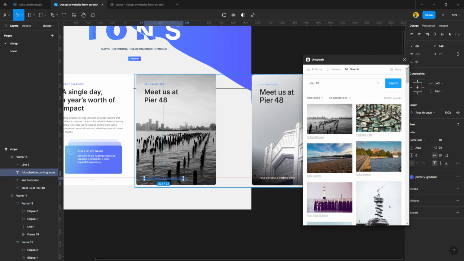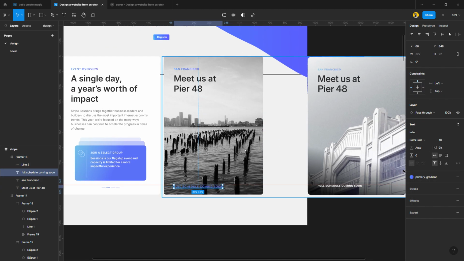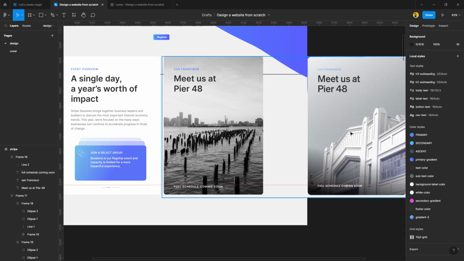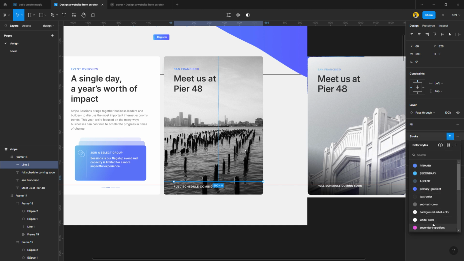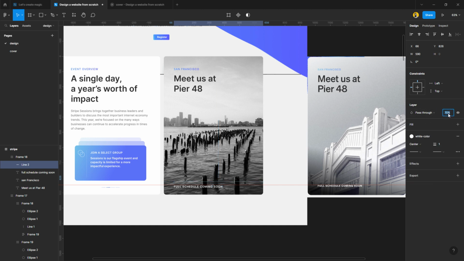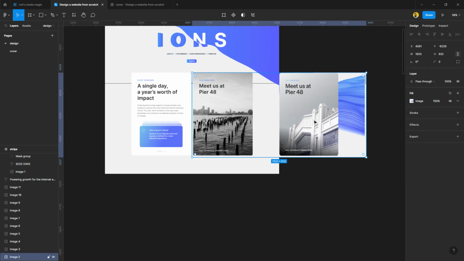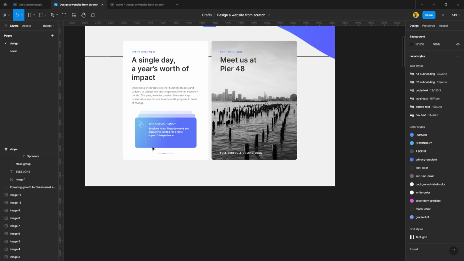Right, select this and I'll close this out. Right, that actually works for us. Change this to white, but remember the pier is based on the location, that's a venue, but we'll be using this for ours. Select this, make that white as well, and then drop the opacity to about, let's use 20. So I've dropped the opacity to 20, and that is done. Get rid of that, we don't need that anymore.